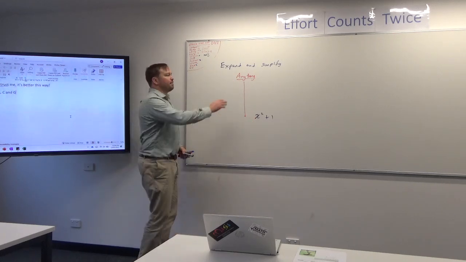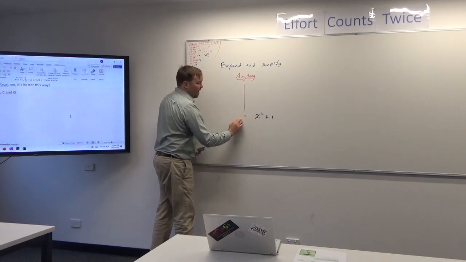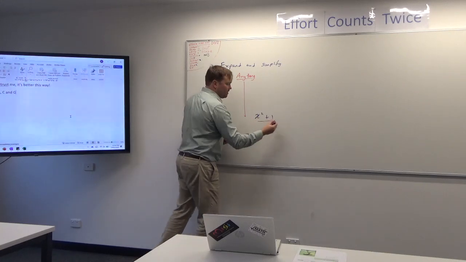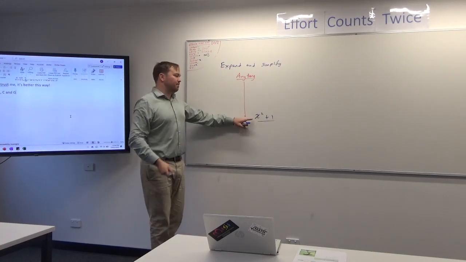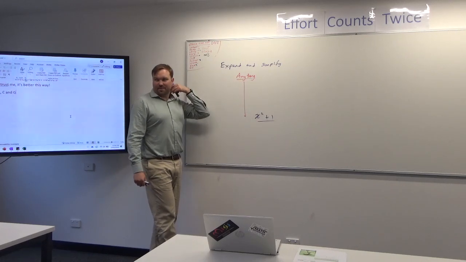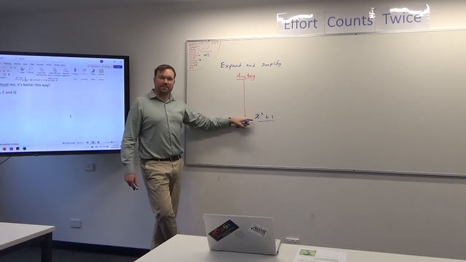So there are some things that you can expand and simplify and then factorize and jump between the two, and there are some things that just can't be expanded and simplified and can't be factorized. This you can't go back to. Does that sort of make sense? So there's a certain class of things that can't be factorized.